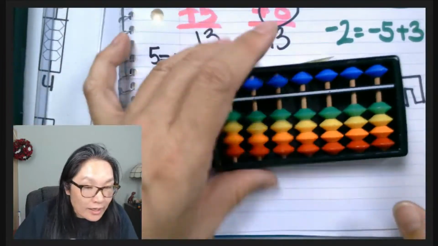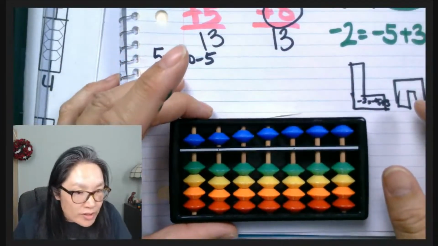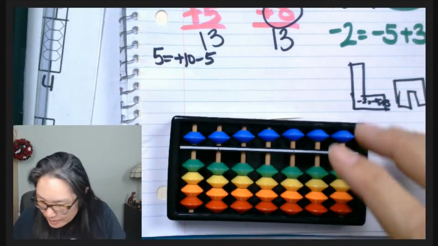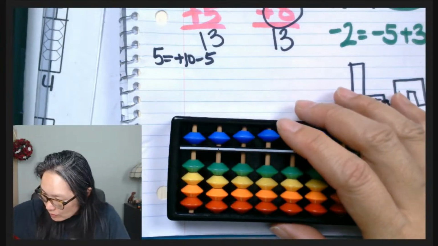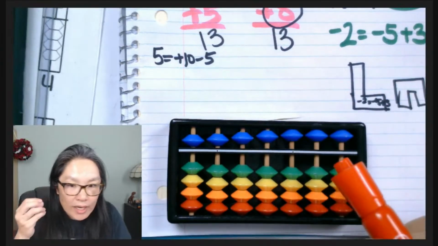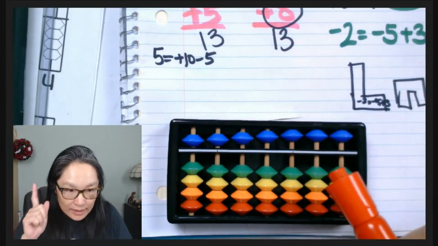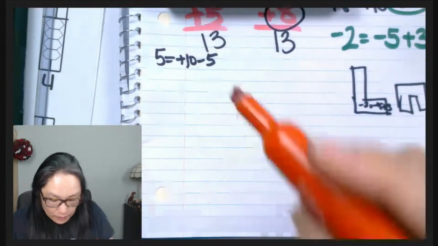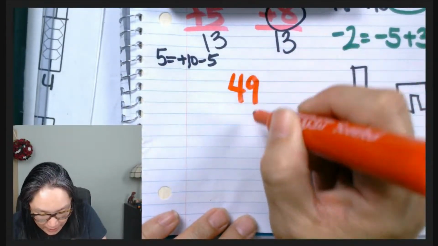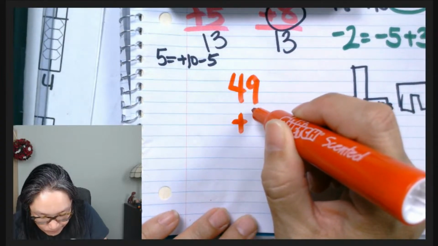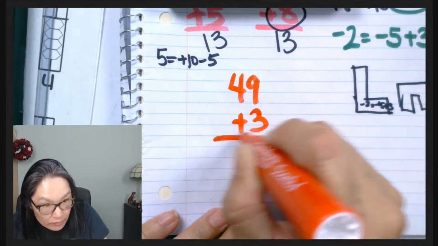All right. So we're going to do a couple more two-steps. Why? Because two-steps are really interesting. The reason why we want it is because we want to solidify our concepts of adding the 5 and adding the 10. So what we're going to do is we'll do this number: 49 plus 3.